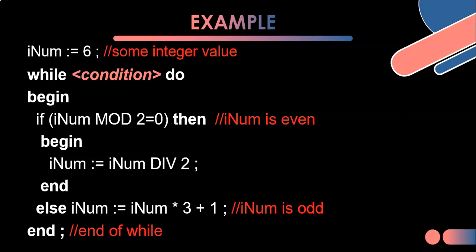So if you take that 6, for example. 6 is even. So we divide it by 2. So it's a 3. Now we keep doing the loop. So it's a 3. So it's odd now. So 3 times 3 is 9 plus 1 is a 10. So now it's an even number. It goes through the loop again. Now it's an even number. So now we divide it by 2. So it becomes 5. So now we check, 5 is odd. So we times about 3 plus 1. 5 times 3 is 15 plus 1, that's 16. So that's even. So now 16 divided by 2 becomes 8. 8 divided by 2 becomes 4. 4 divided by 2 becomes 2. And then 2 divided by 2 becomes 1. And what was our sequence? We said we must repeat doing this until iNum becomes a 1. So while iNum is not a 1, we move to the opposite. While iNum is not a 1, keep doing the sequence. The moment iNum becomes a 1, we can stop.